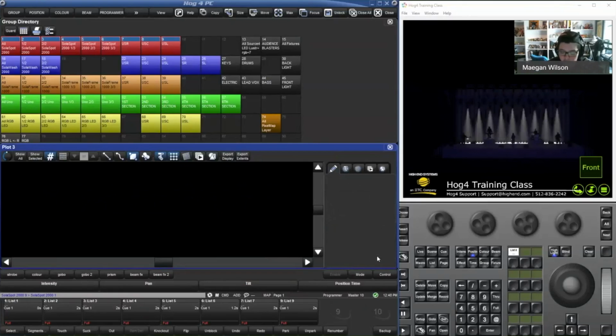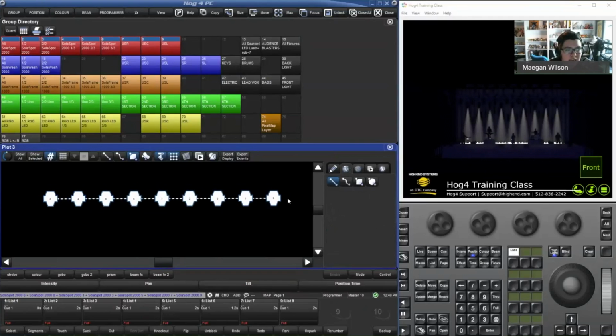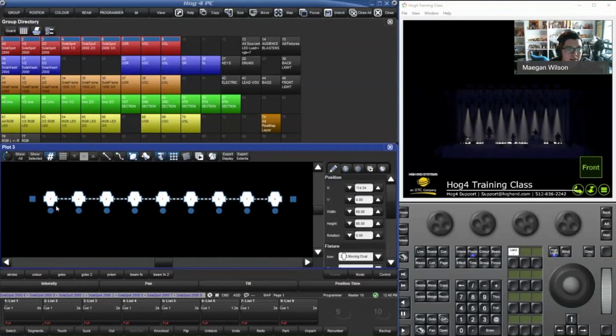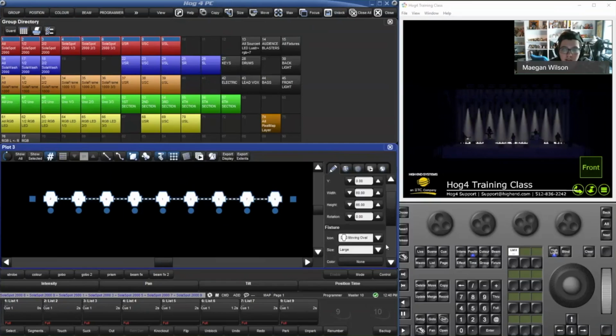Now I could select my fixtures as evens and odds. So 2 plus 4 plus 6 plus 8 plus 1 plus 3 plus 5 plus 7 plus 9. Enter. And then if I drag that in, we can see that that is how they got added in. 2, 4, 6, 8, 1, 3, 5, 7, 9.